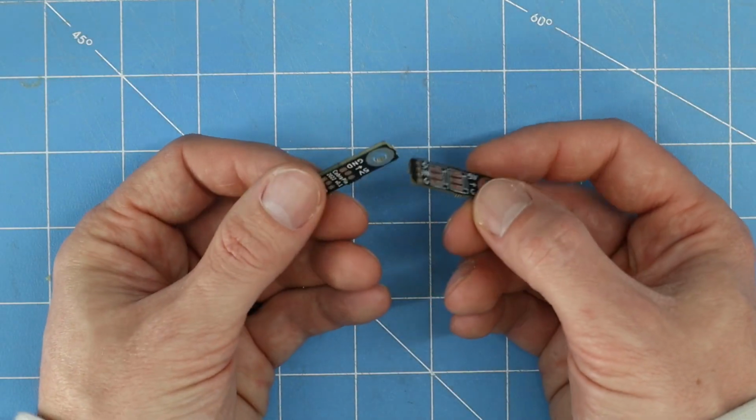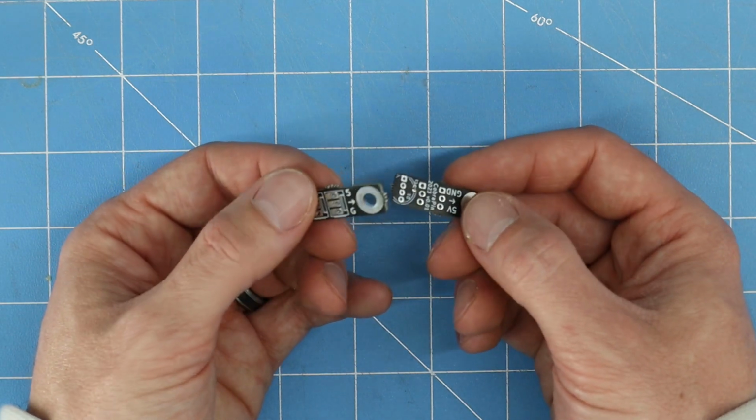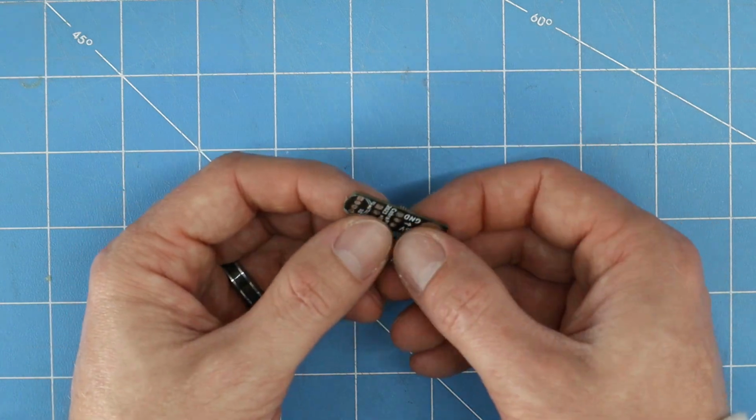So if you don't like any of those three options, there's plenty more options out there for 0.1 inch pitch through-hole connectors that you can use.